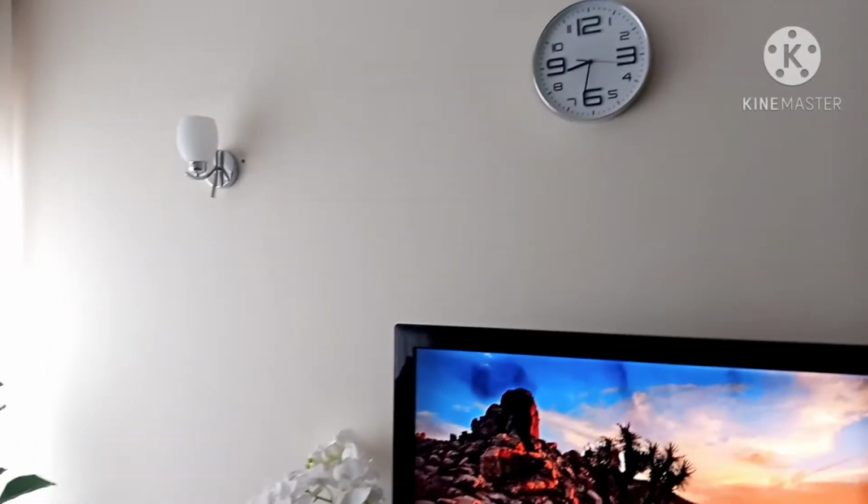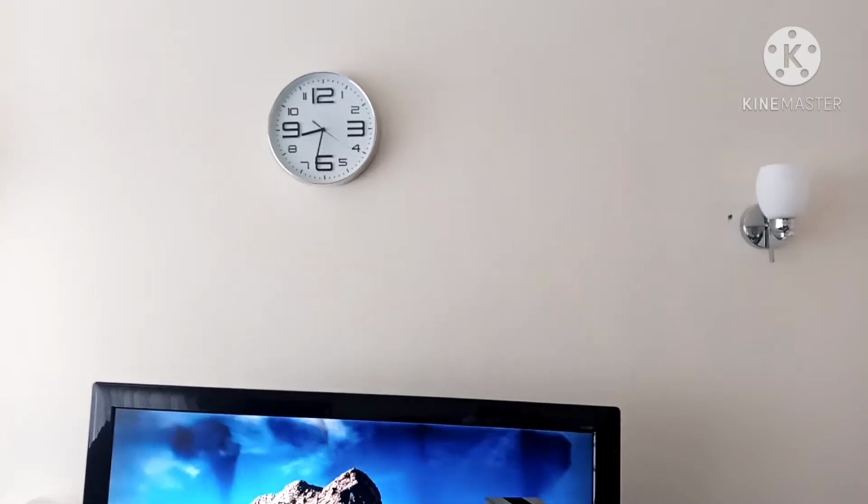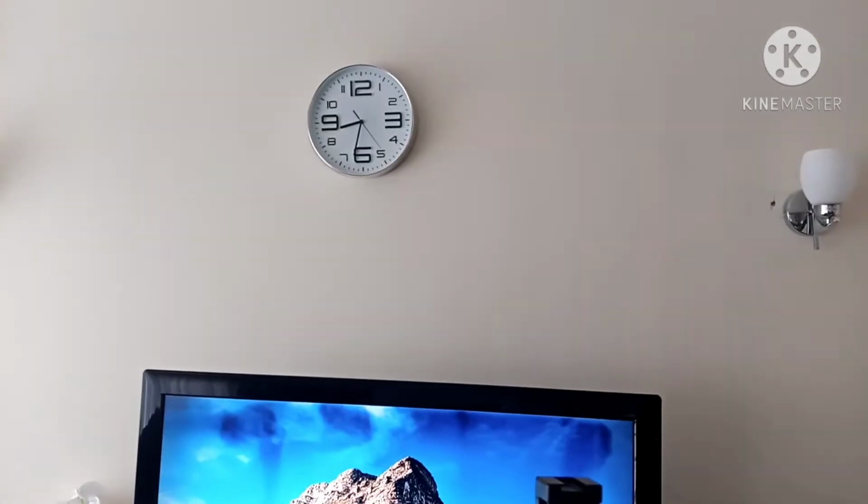Oh my god, guys, I still get anxious when it's time for me to paint, but I know I can do it. So let's do this. That is the main wall, and that is what I'll be painting in the sage green color. I went with Plascon.